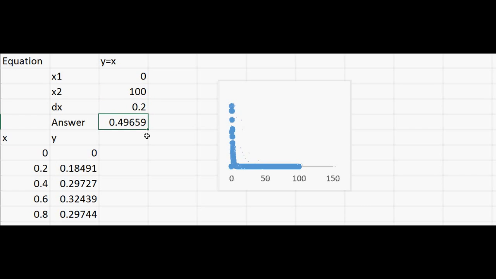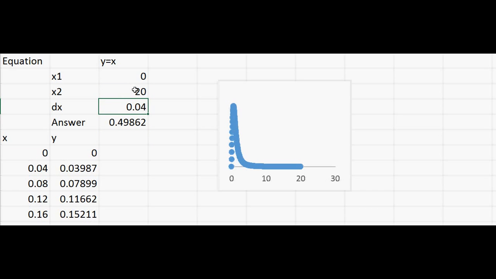If I put 100, it's 0.49659. If I put x2 as 20, it's 0.49862. So it is still approximately the same. We can safely assume that the answer, if we round off, should be 0.5.